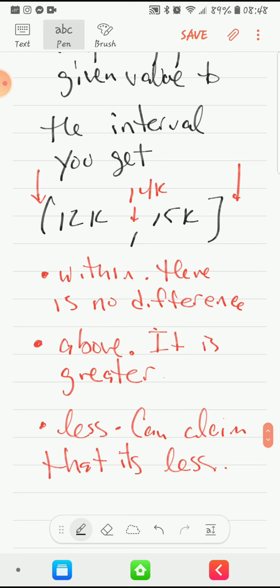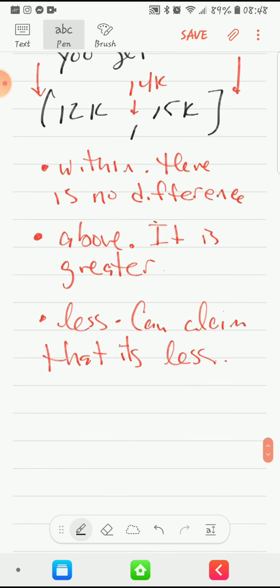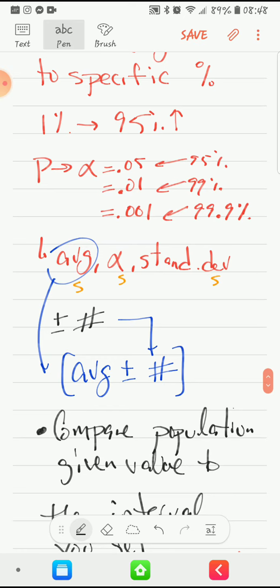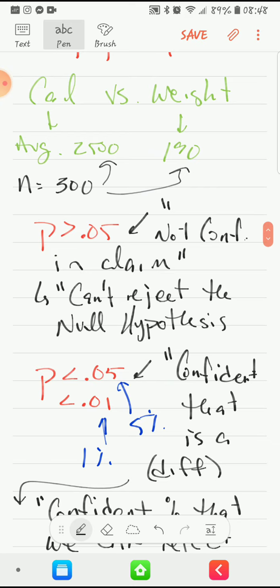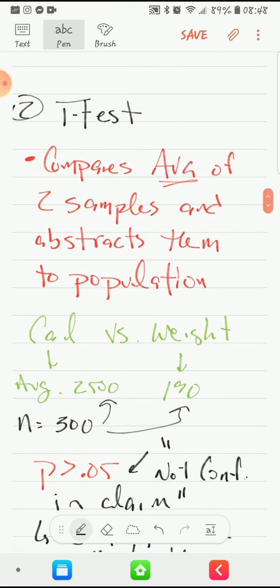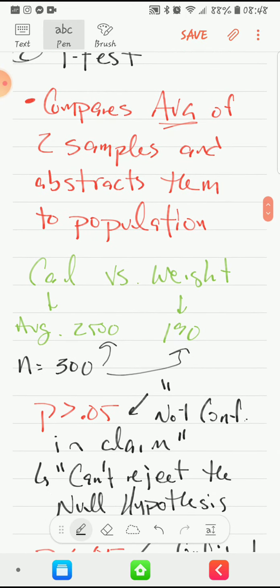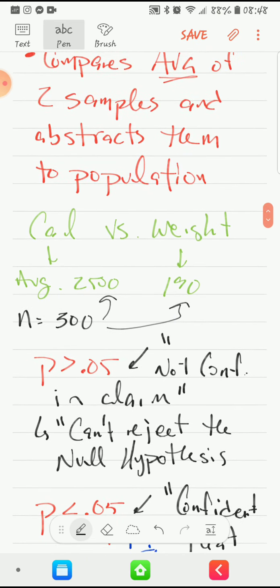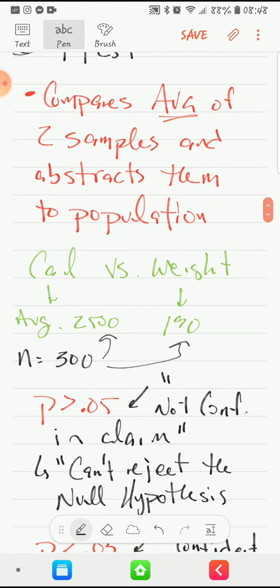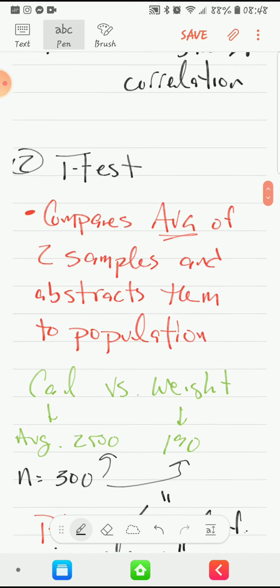Okay, and so just some data here that I came to terms with. One thing about the T-test really quickly: they're going to give you a statement. The statement will be given in a problem. It'll be like, this journal declares that more calories equals more weight gain. So it's a specific organization making a statement, saying this is what we believe. You're going to do the T-test.